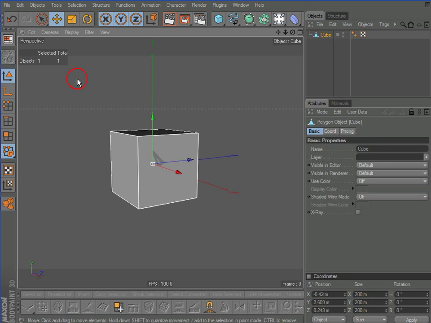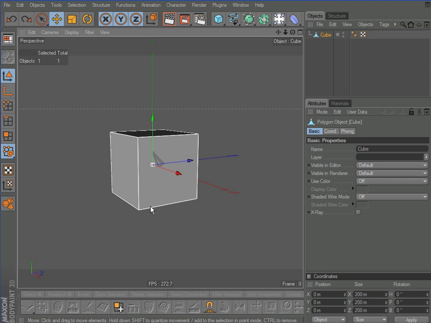Now, in Body Paint and Cinema 4D, you have different layouts. Because this program is so strong in its animation features, because it's so strong in its modeling features, and it's so strong in its texturing features, you can create different layouts, different interfaces here for the program. It comes with several different ones, and you can customize it yourself.